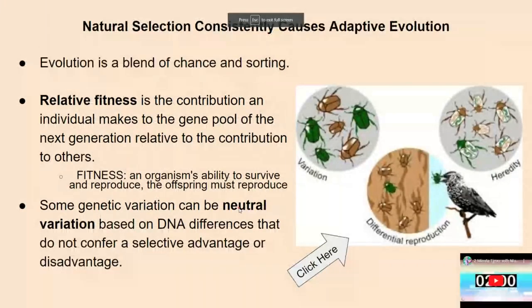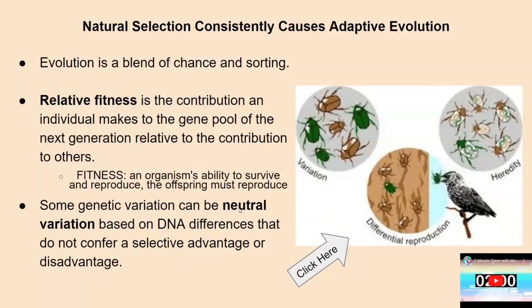This also leads us to the idea of fitness. I know everybody has heard the term survival of the fittest, but that is missing a piece. It is not just survival of the fittest. For instance, if I had superpowers and I could fly and had super strength, you would say that I'm very fit, but I would not have evolutionary fitness unless I had a baby. Relative fitness is not just an advantage in survival, it's an advantage in survival and reproduction.